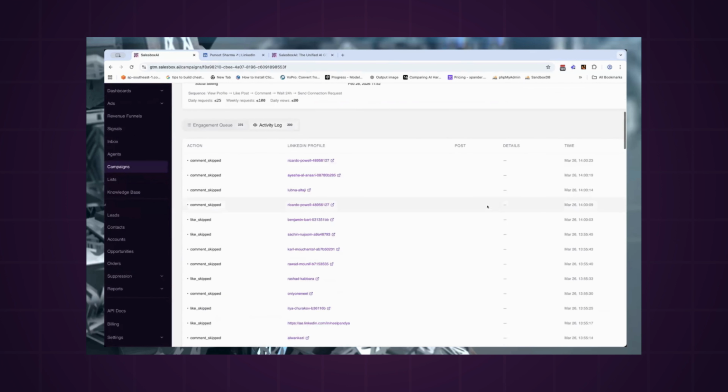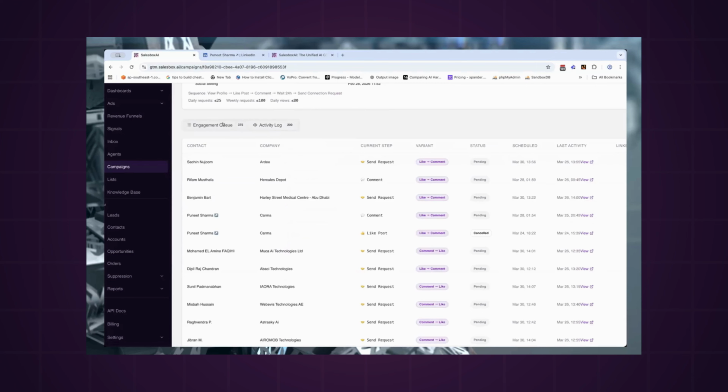And you would be able to see the post as well where that happens.